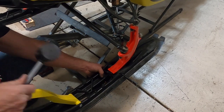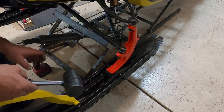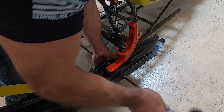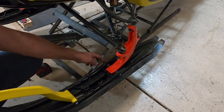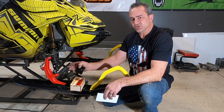Get your bolt started in the hole like that. And then you want to stand here, lift up this side so it's almost ready, and just punch that all the way through, and the taper is going to help it get all the way through onto this side. Got both of our skis back on, with the spindle centered in the ski.